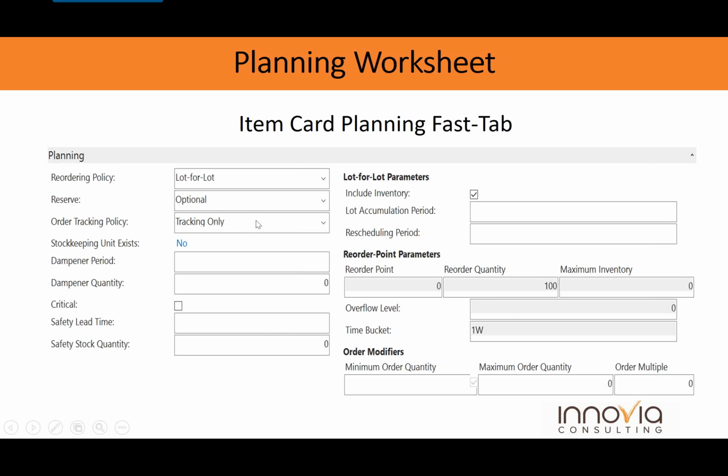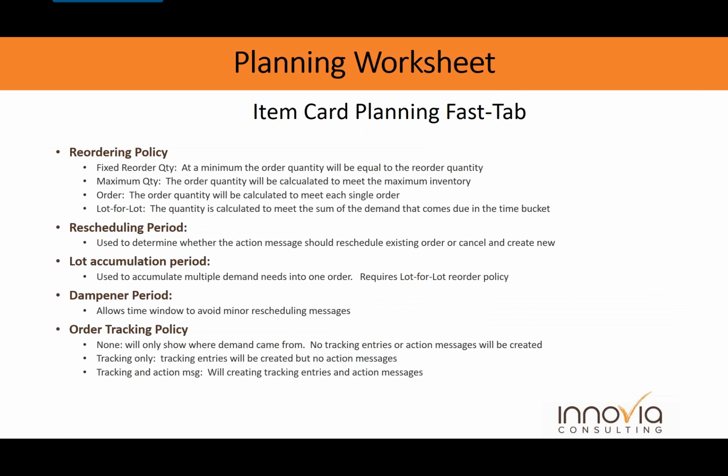So one of the things that I tell people is, A, you should have a test or a dev system in addition to your production NAV. That's where you can make these changes, run the planning worksheet, and see how it comes up and how these affect things. The training that you can get from your vendor or your reseller is huge and good. The information you can get off of NAVUG is good, but you need to be able to go in and play. And that's where setting these, rerunning the worksheet, and seeing what it does makes a big deal.